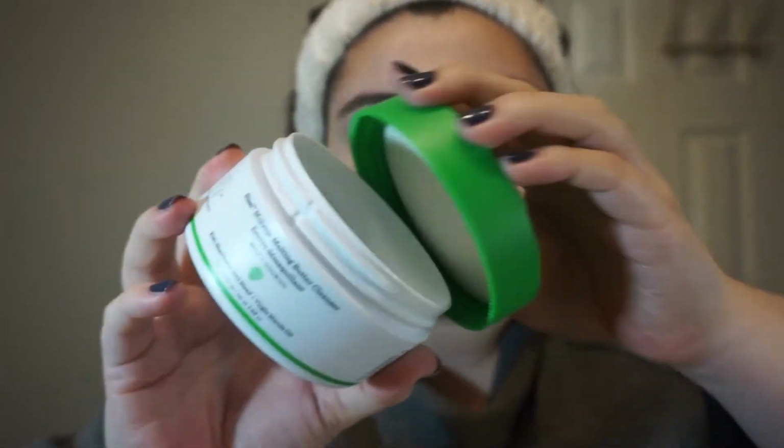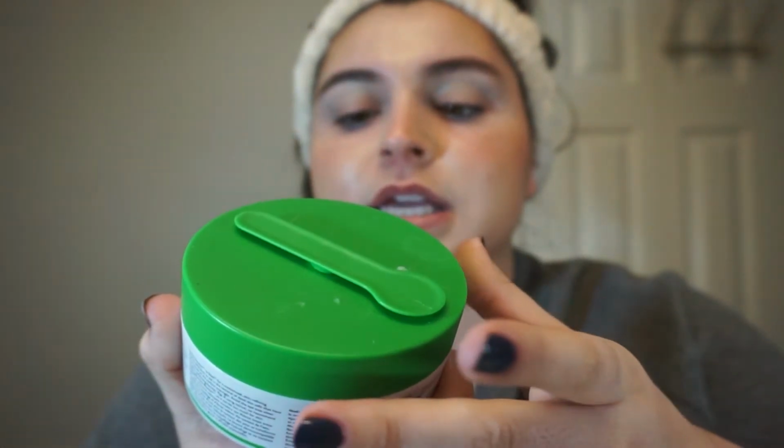Okay, now that I have a bit of the heavy eye makeup taken off, I'm going to take off the rest of my makeup. Let me pop on my headband. Usually I would take a balm. I just finished up this Slay Makeup Melting Butter Cleanser from Drunk Elephant. It wasn't my favorite. I have another one coming in the mail that I'm going to test out, and I can definitely share my findings on that one.